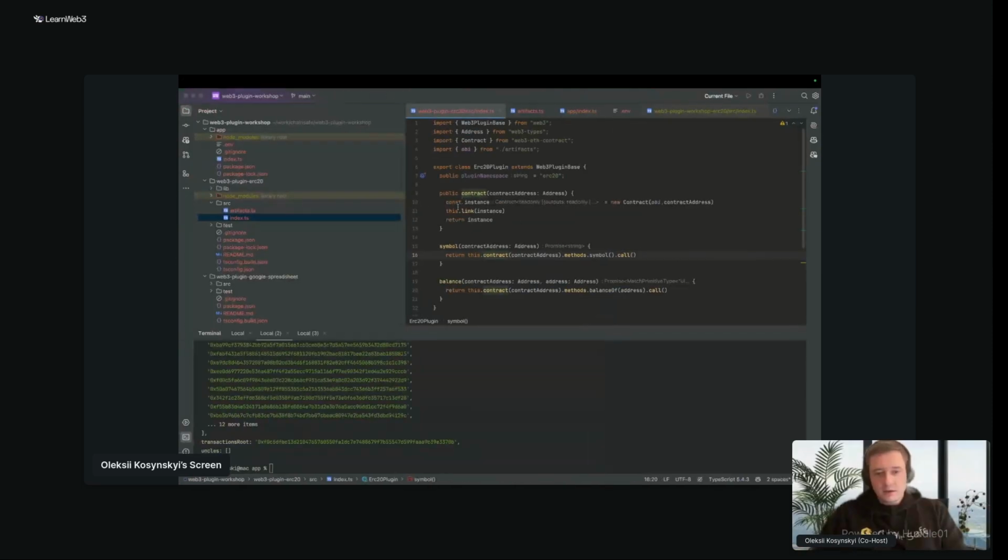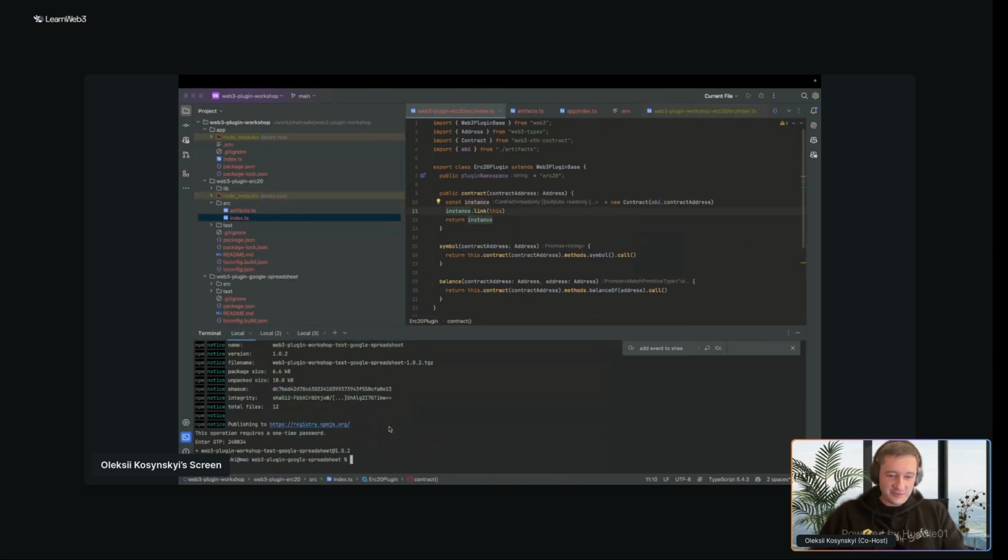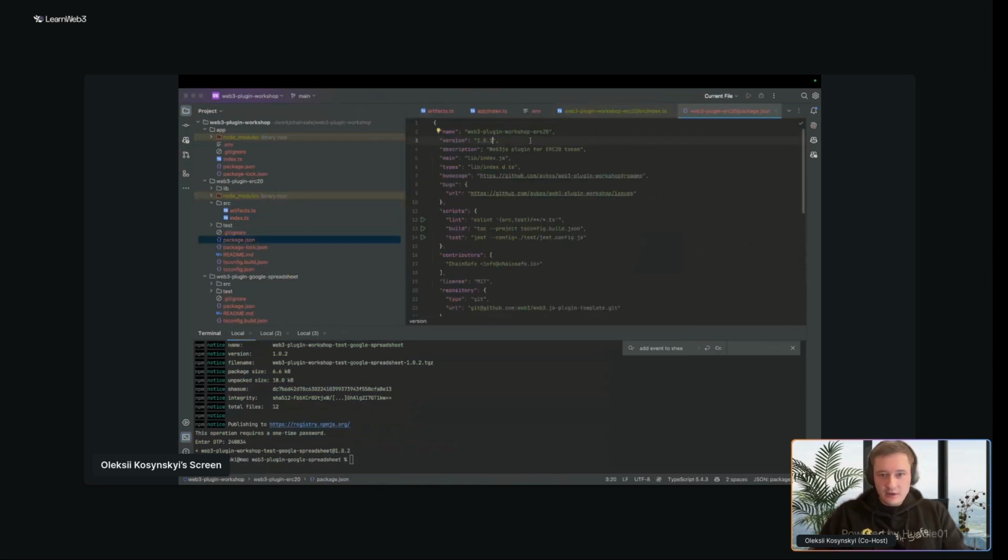Okay. This should be vice versa. We need to add context to the contract, not the contract to the context. What is the problem? So again, increase the version, npm run build, and npm publish.